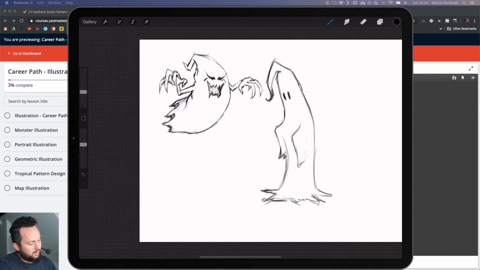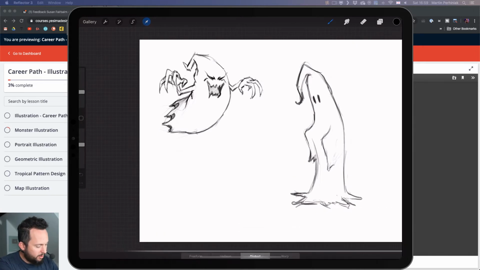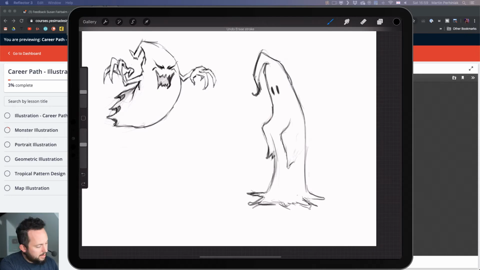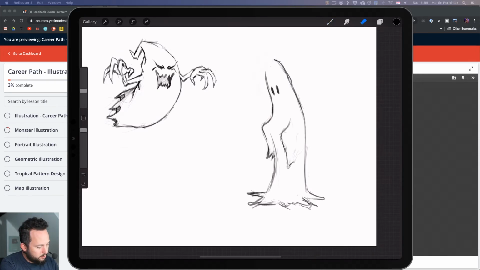Yeah, it looks almost like a cucumber ghost. So I might just change the hands completely. Yeah, I'm not sure about this design here on the top. I would just change the head as well a bit.